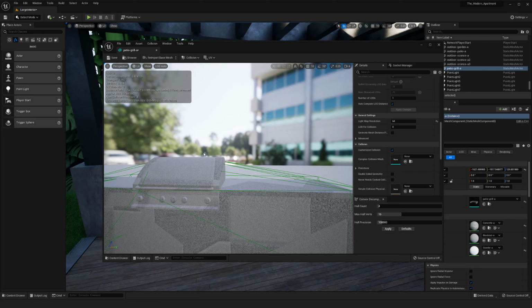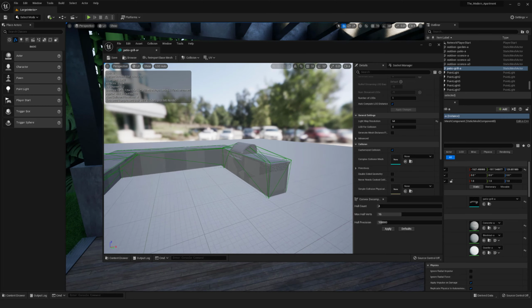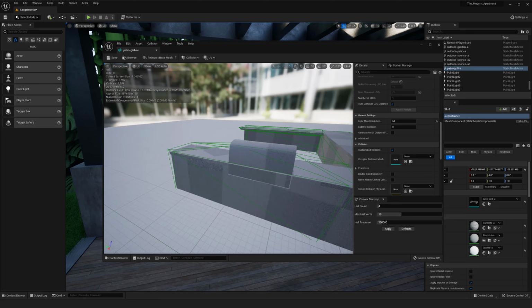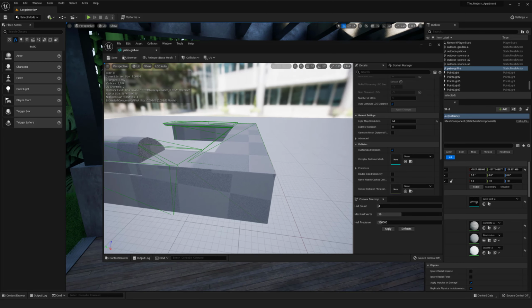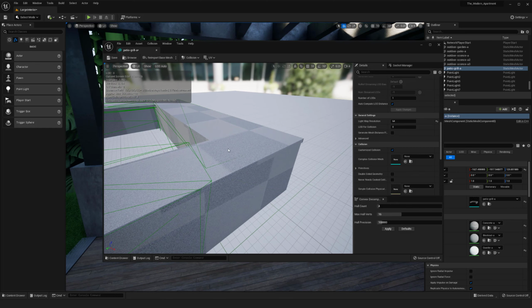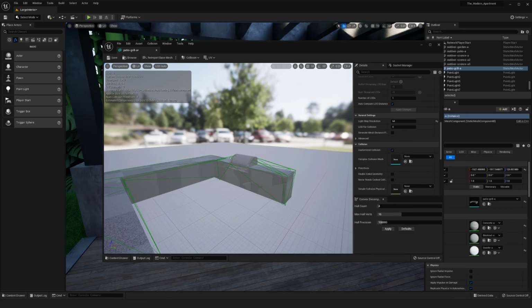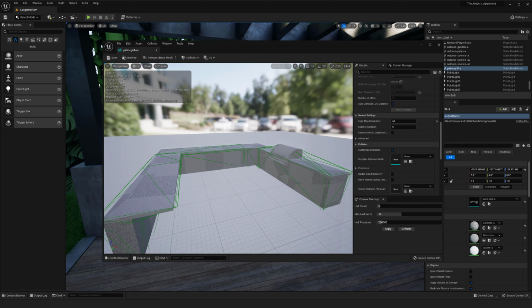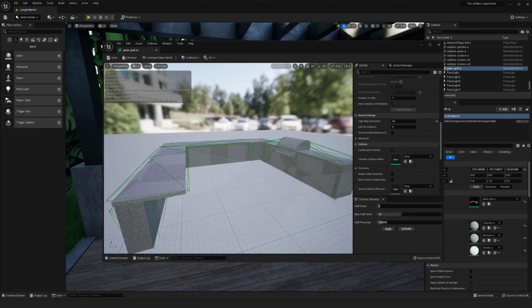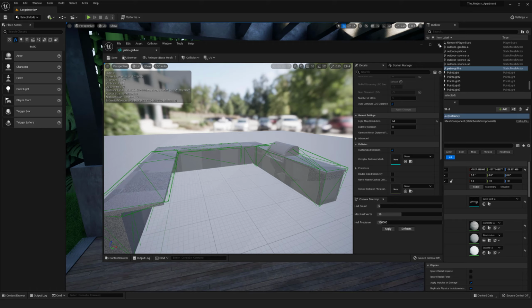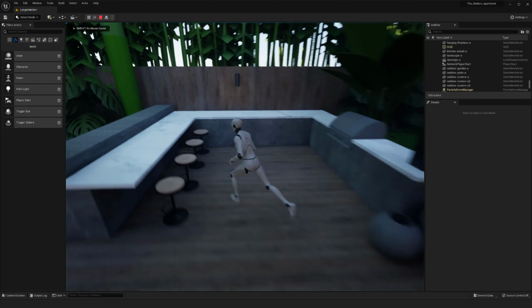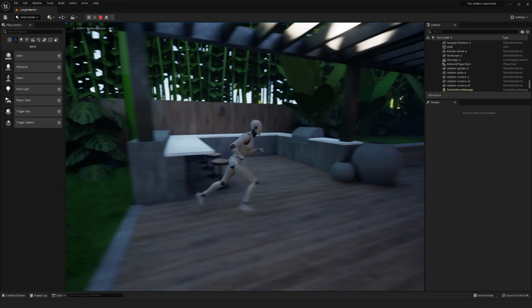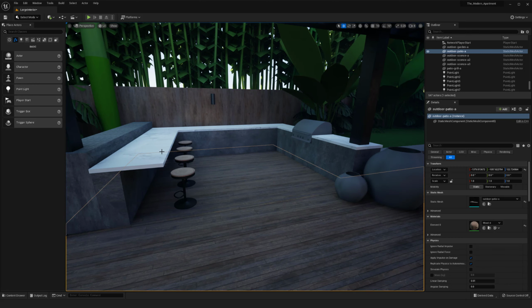And generally it has a rough indication of where everything is. And it looks pretty low poly as well. Nothing too expensive. So I think there's one or two areas here that are a little bit problematic, but overall, I think it's pretty good. If I wanted to bring this up a little bit, I could up the hole count and then hit apply again, and it might rerun it and get a better result. But that's another way that we can now have collision to where if I play from here, I can now run in here again, just like we did before, but we don't have that super complex collision going on.